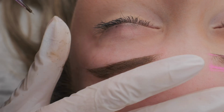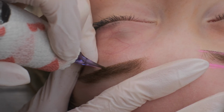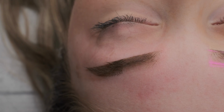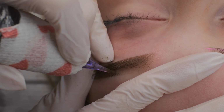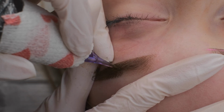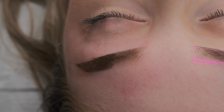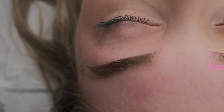And we will move forward from the bottom, slowly but surely to the top. Taking the pigment from the cap and from the top back to the bottom. Yeah, the skin is tough, especially the bottom part of the brow. Not easy. But who said it will be easy, right?